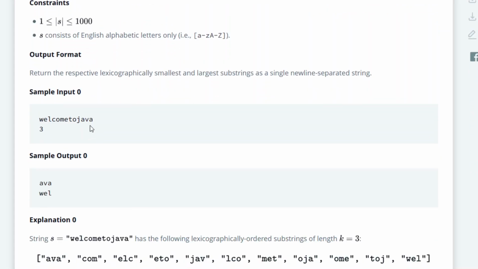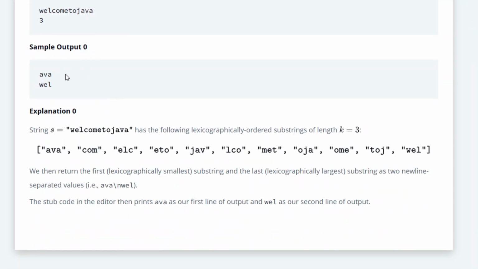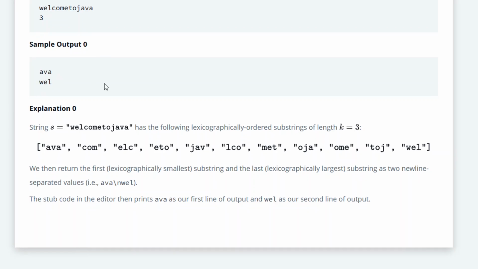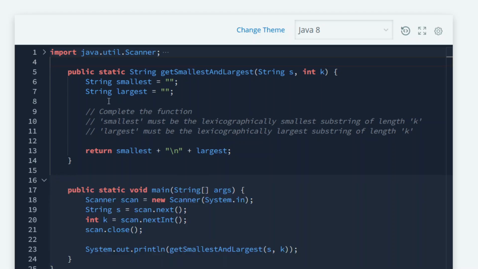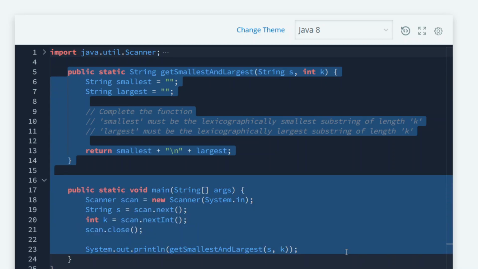We have a sample input, welcome to Java, and a substring length of 3 characters, and we have the sample output: greatest substring AVA and smallest substring WEL. So let's copy this code to our IDE where we can solve this problem.